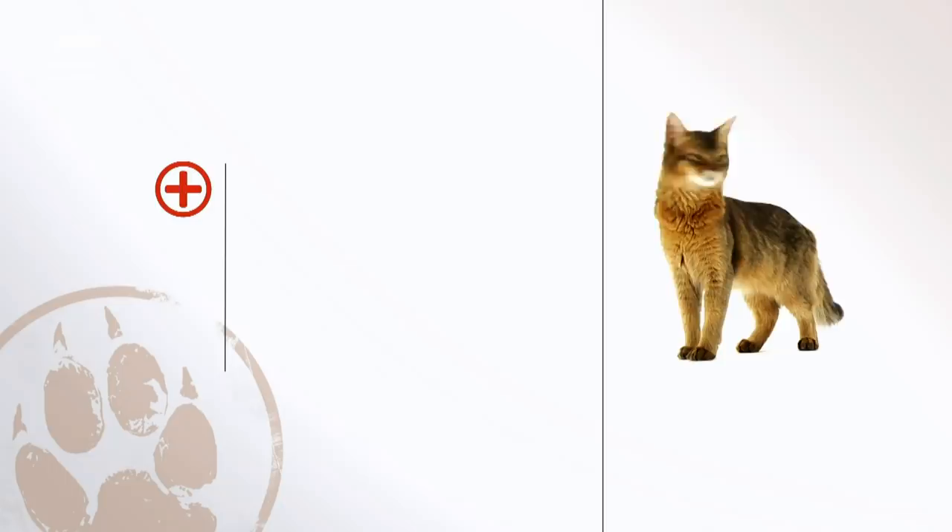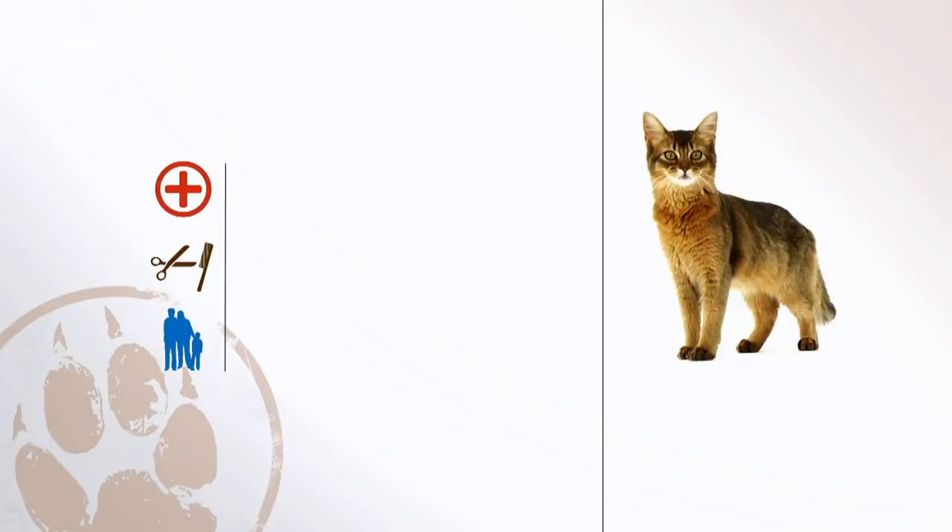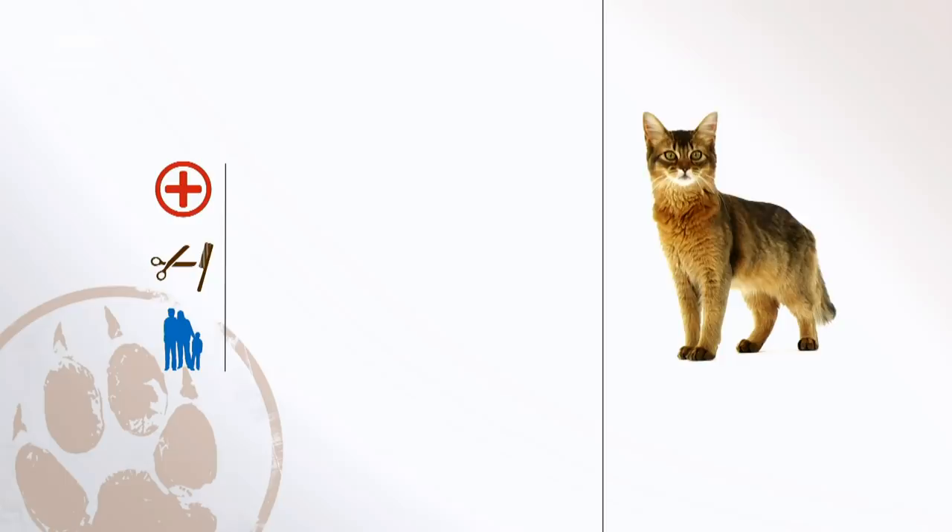This energetic feline isn't recommended for the frail or the elderly — it's the kind of cat who will knock things off mantelpieces, but they're so gorgeous to look at you have to forgive them. To sum up, Somalis have a few congenital health problems that can be avoided by seeking out reputable breeders. They should be brushed two or three times a week and are better suited to families who have the energy to entertain them. If you're looking for a lovely cat with a lively personality, the Somali can make a faithful feline friend.